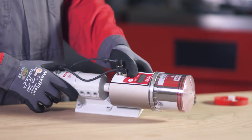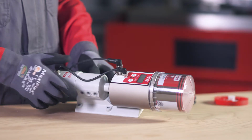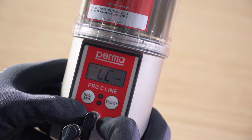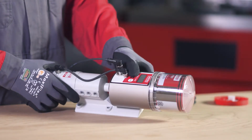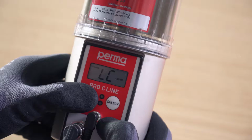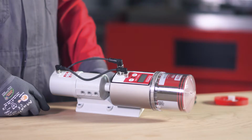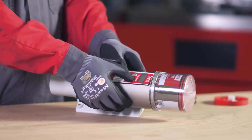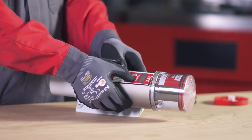Press and hold the Mode Save button for 4 seconds and set the size of the LC. You can use the Select button to choose either Pro LC 250 or Pro LC 500 as the size of the LC. You can use the Mode Save button to configure the outlets one by one. On the Perma Pro C-Line, you can choose from 6 outlets. Outlet 1 flashes first. You can activate or deactivate it by pressing the Select button.